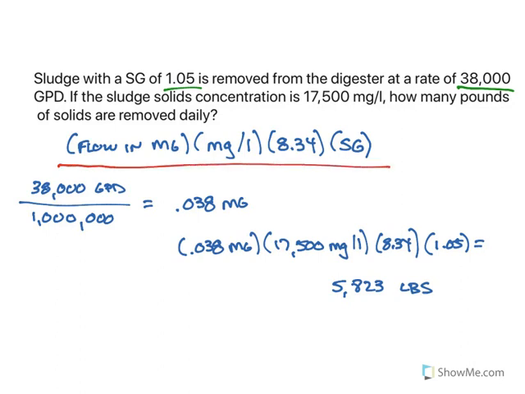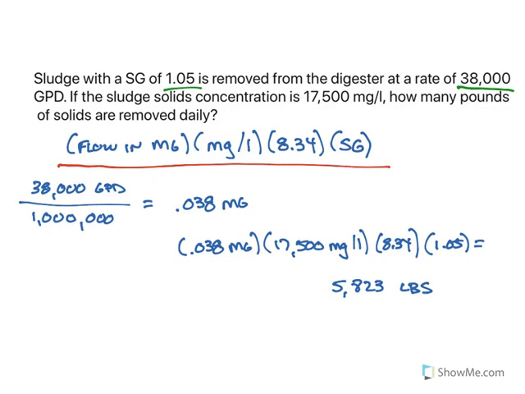As I said, it's ubiquitous in wastewater. If you want to see where that formula is derived from, it is in the appendix in the back of the textbook, that part of the reading that you're assigned for this week. It's up to you if you want to research it further. For the purposes of this class and for the kind of math that we do all the time in the industry, we don't really care where that formula came from. We just know that it works, and we use it all the time.